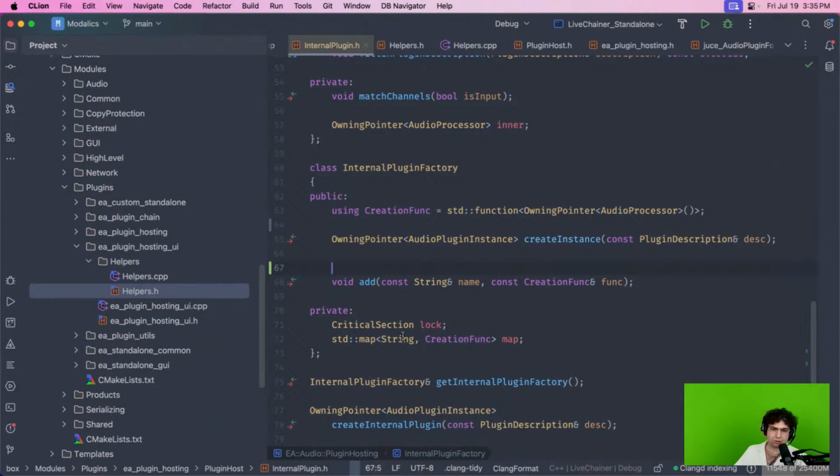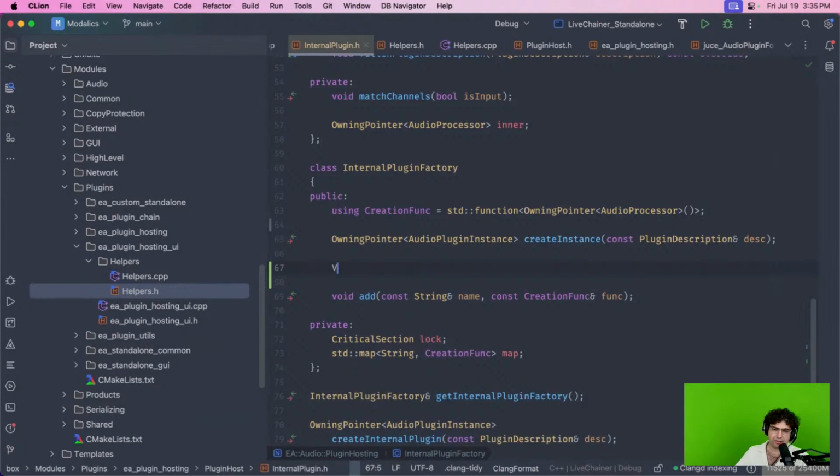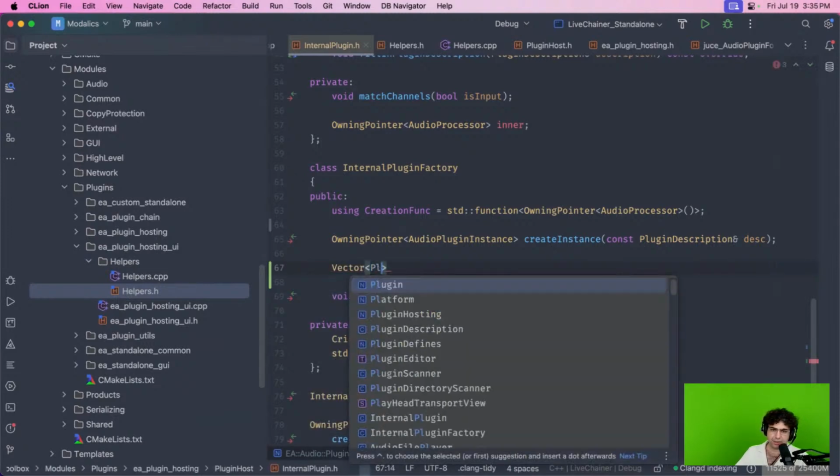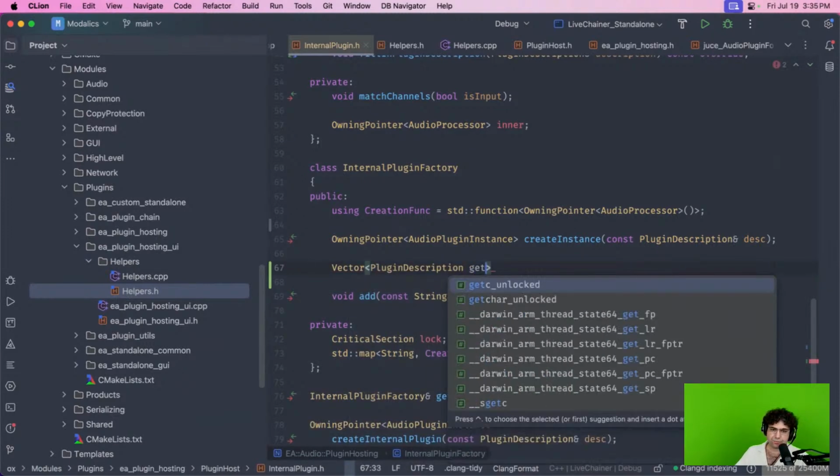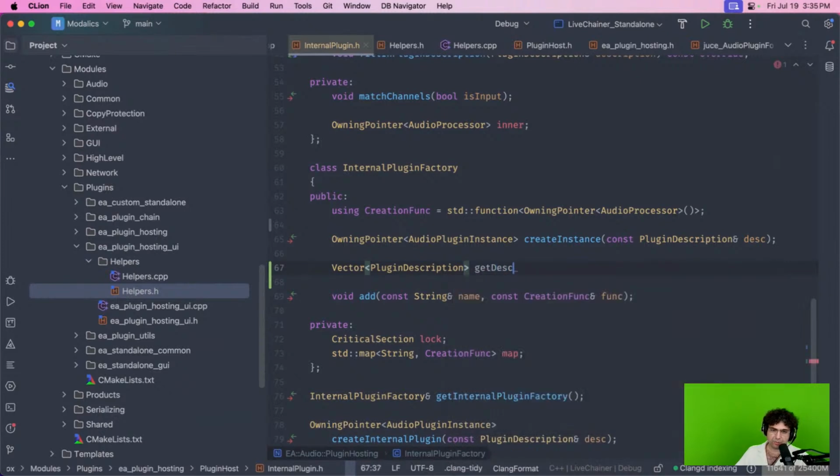Because I needed a description that would get passed here, not a string. Oh, but I guess I can just generate one on the spot. So I can do something like a vector of plugin description. Get descriptions.